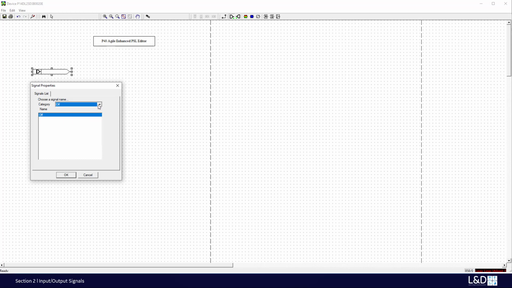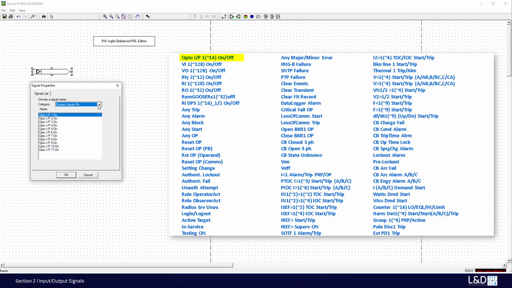Some categories have only a single operand, for example, category 1 and 2, that have only on and off, and some have multiple operands, like the third one, contact inputs on, which has 11 operands. The same for category 4, contact inputs off, it has 11 operands.